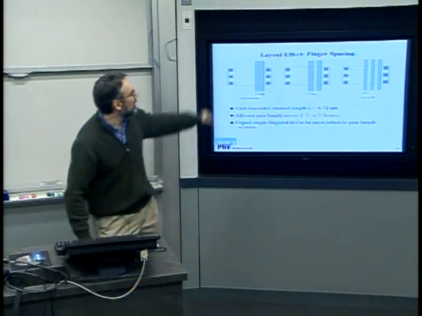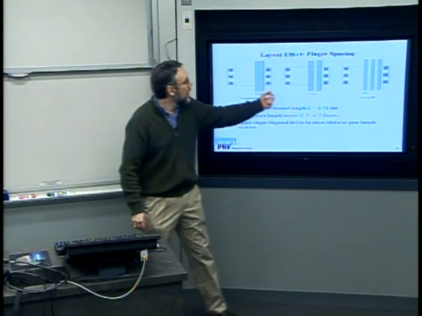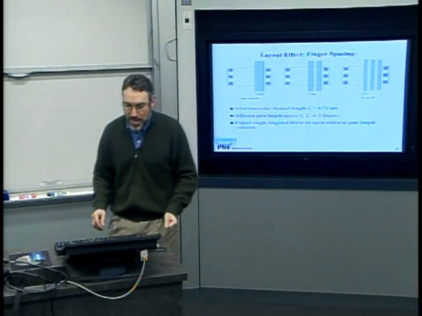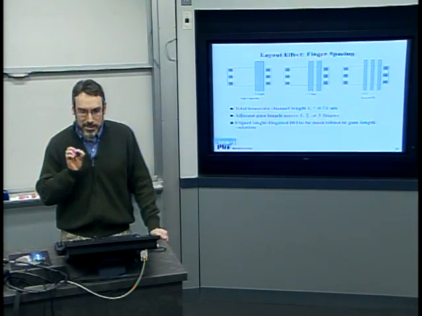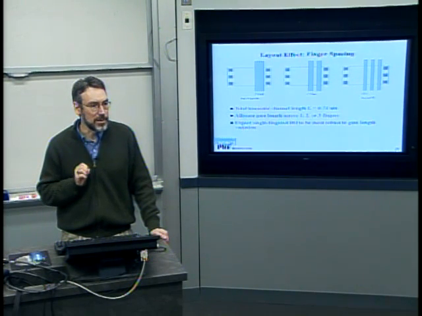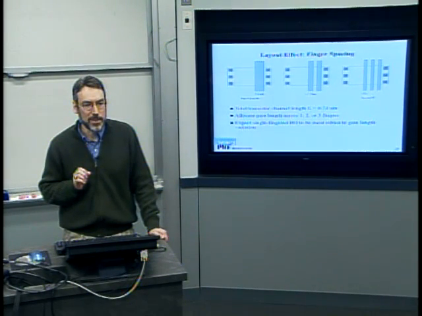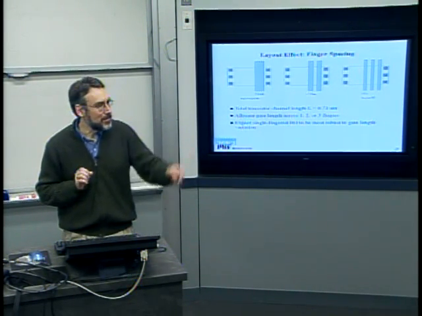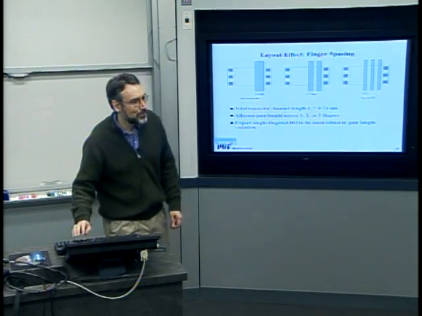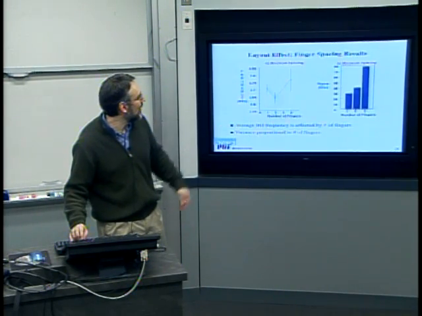An interesting effect is if we take that single gate electrode and split it up into 2 or split it up into 3, and then look at the effect on ring oscillator speed offset and variance, what do you think we're going to see? We didn't know, so you may not know. But, yeah. Probably see more variation in the 3-finger one because you have more edges. Right, you have more edges, and that's exactly right.